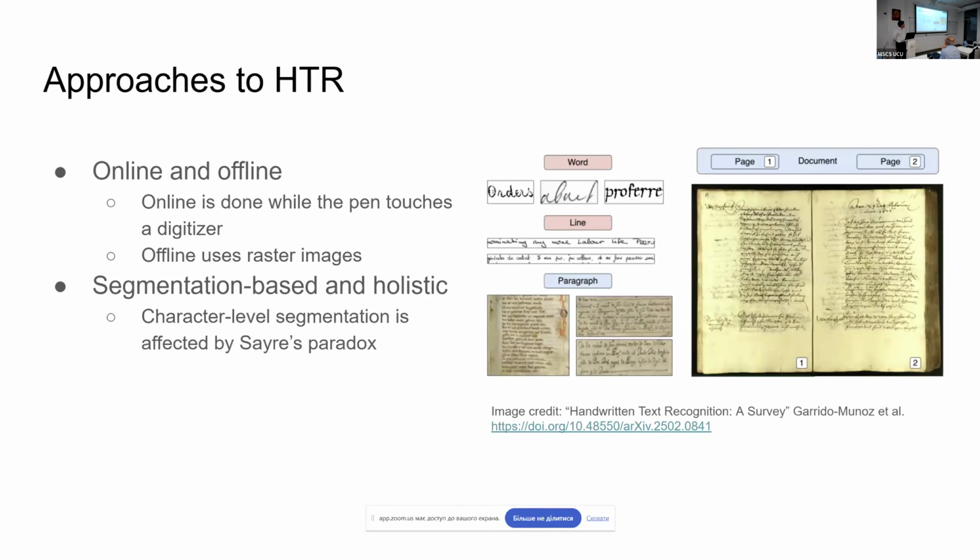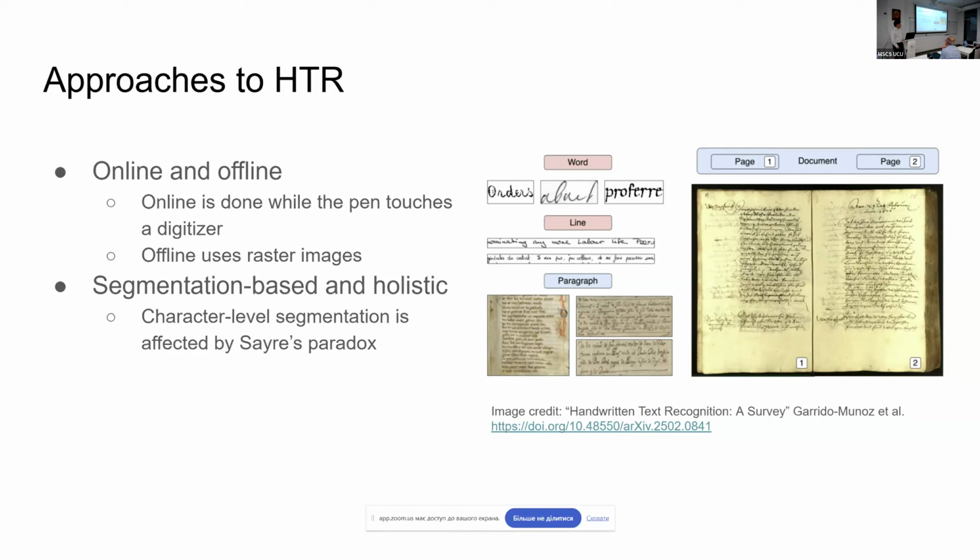There are not too many approaches to HTR. There is online HTR and offline HTR. Online HTR is performed while you actively write, so you can use a special pen and a digitizer, and the computer would recognize the text as it's written. And there's also offline HTR that processes the already written text, maybe scanned, maybe photographed, but the difference is that it is already written, and it can be interpreted in one pass.